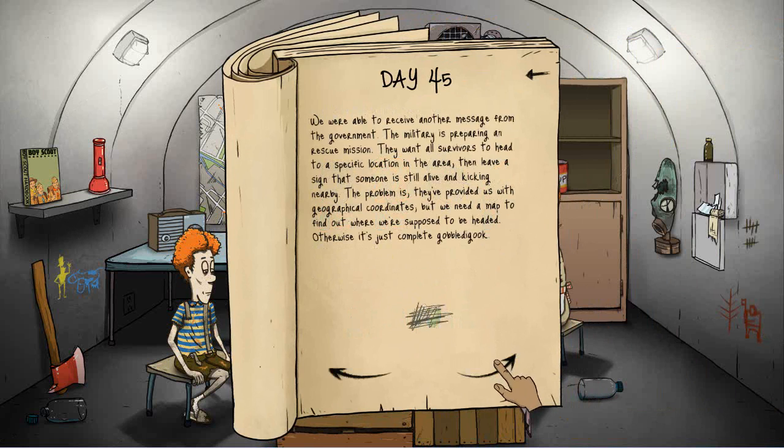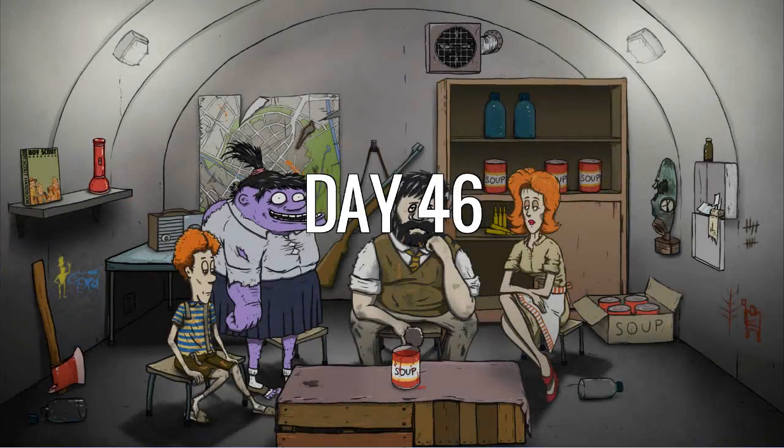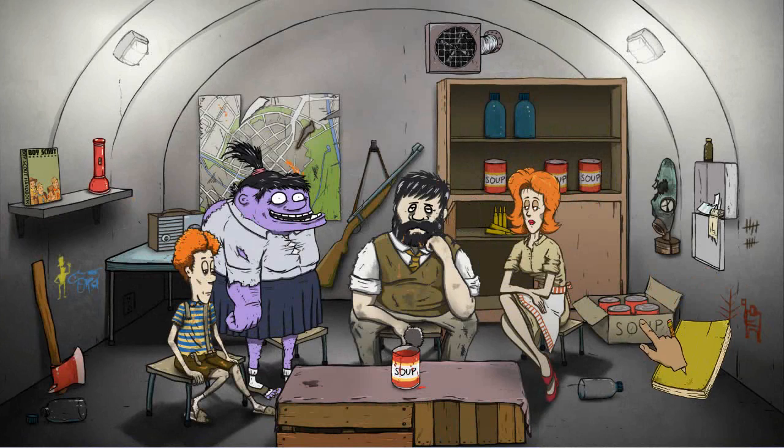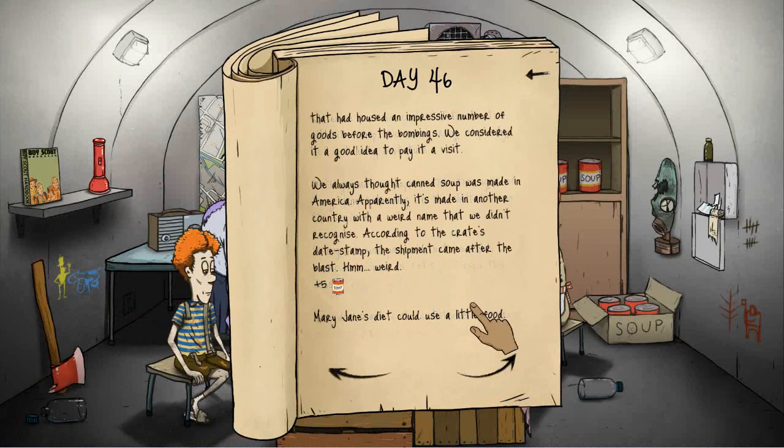Nobody gets supplies. And we were able to receive another message. God damn it. They've given us coordinates, and I still haven't used my book to repair the map. We're screwed, folks. Maybe not. Good God, we have a box of soup now. We were sure we could find the location, but we weren't lucky. Somebody followed us. The docks are quite a distance away from our house, but we knew of a warehouse that had housed an impressive number of goods before the bombings. We considered it a good idea to pay a visit.